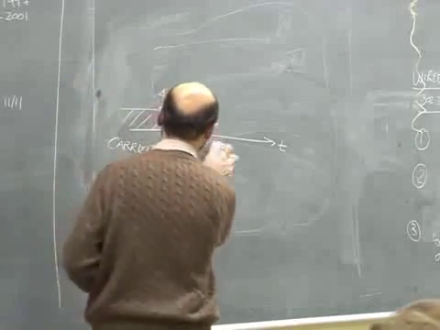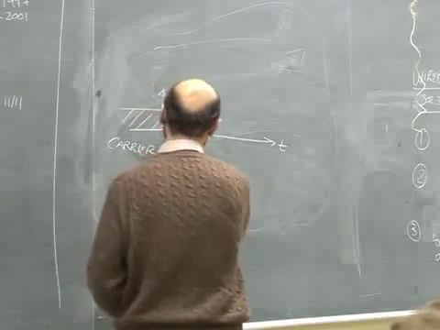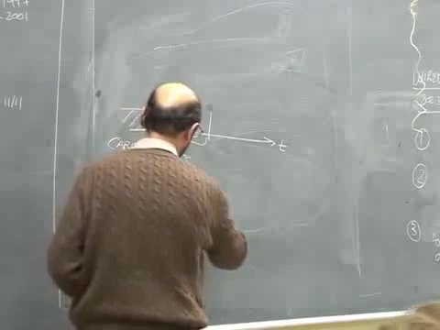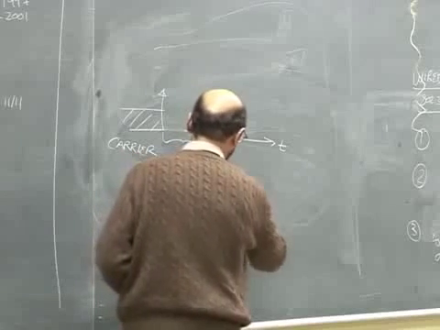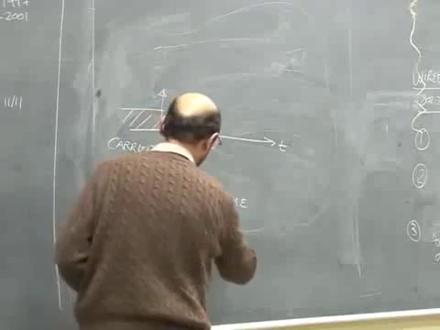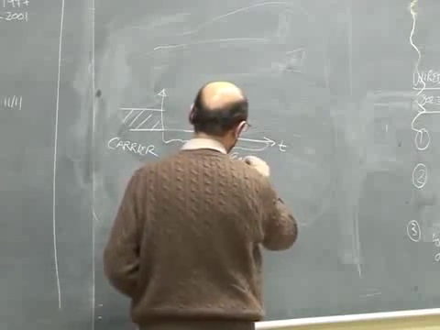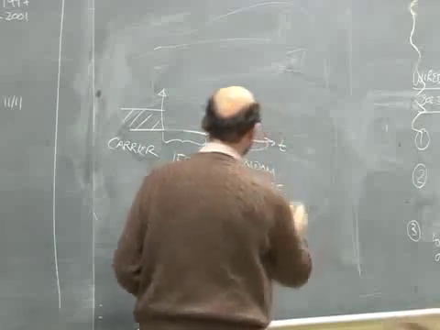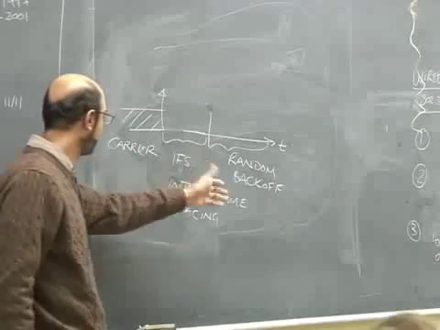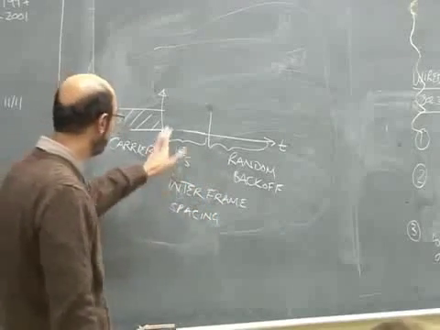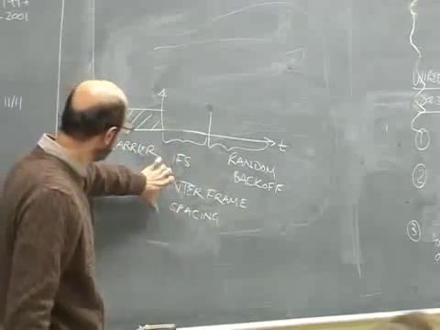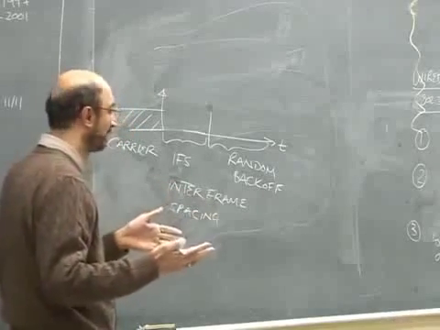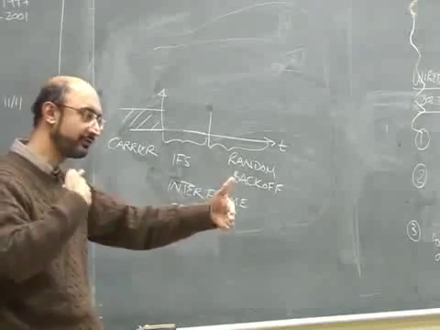Actually, I take it back. I'm sorry. I'm going to do that first. So there is a period of time over here. I'm going to call this IFS, interframe spacing. And then you have the random backoff. Actually, I'm going to double check this in a moment. Can't remember which comes first. But let's just assume this is what it's true. It's either this or the other way around. What's important is this notion of interframe spacing. It's a number, and that number says how long you must wait before you start the random backoff. So not only do you back off, you also have to wait a little bit.